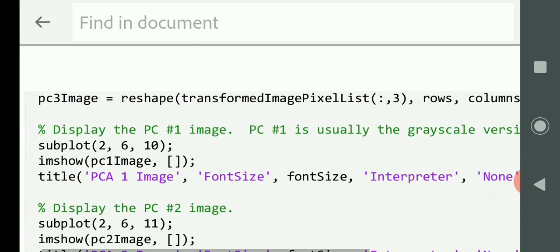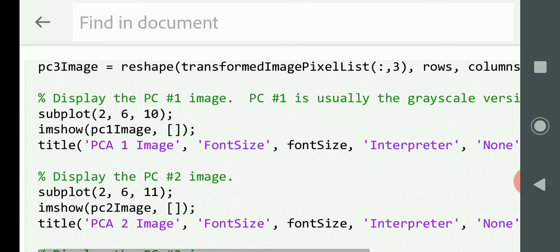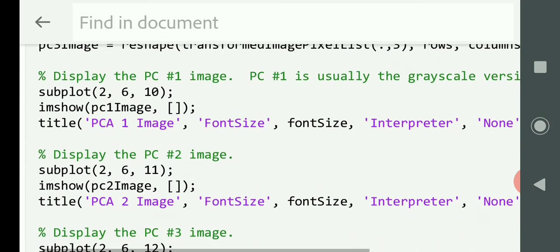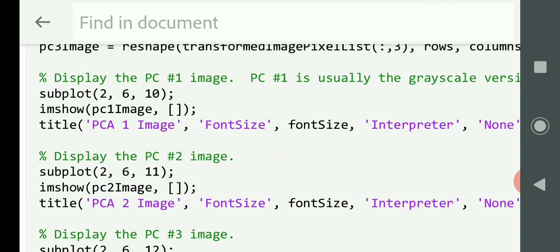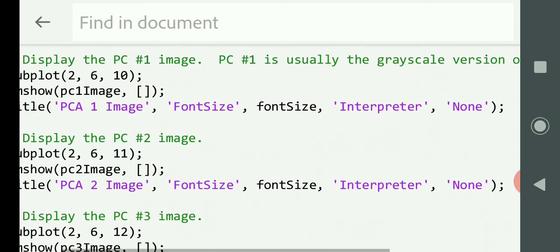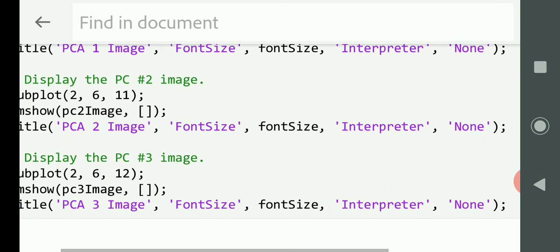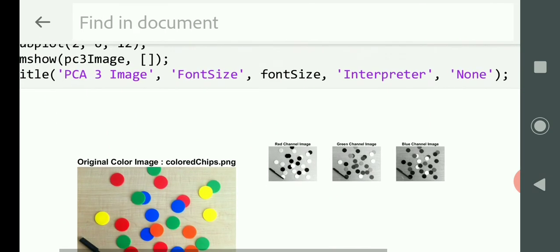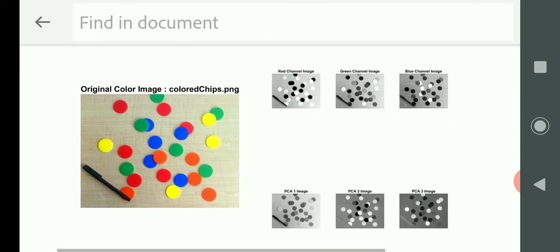And then we're doing some more subplots. This is for the PCA coefficients, and just scroll right there a little bit just to show you how to do the font size. They were set up above at the beginning of the video, and now let's just blow this up a little bit.